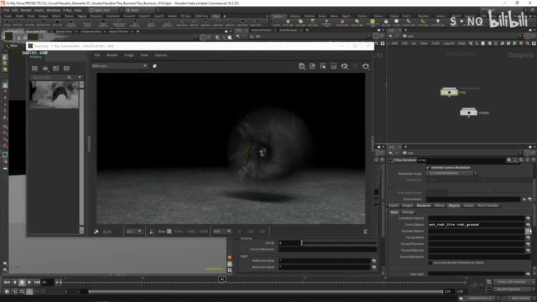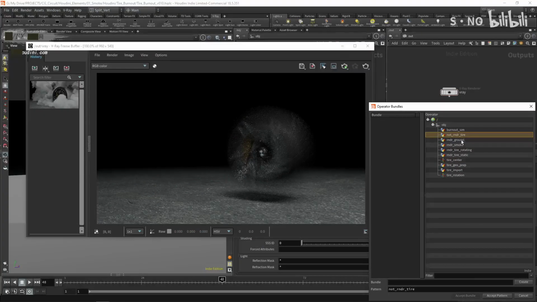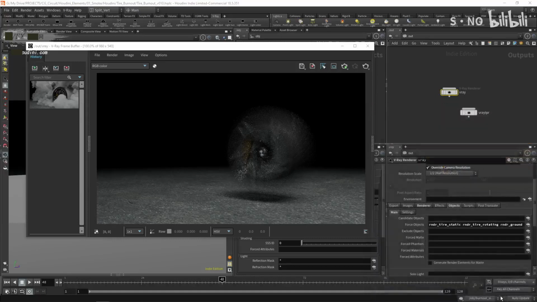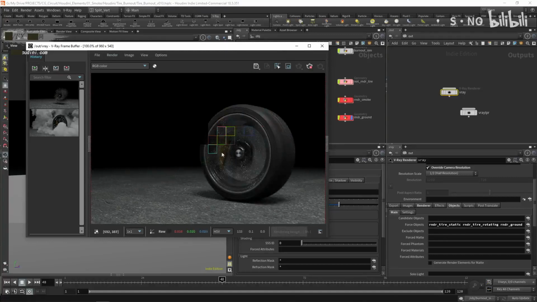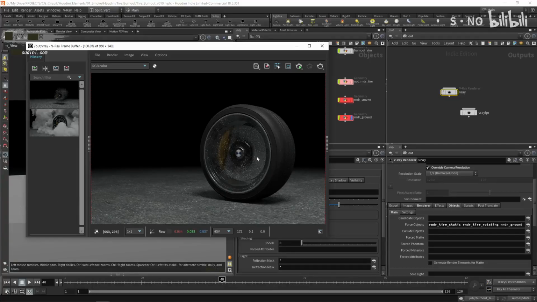So here in the renderer, I'm going to include the ground, the render tire rotating, and the render tire static, except pattern, and it's going to be pretty obvious, the difference. Let's just save this one, and that way we can properly compare. Okay, and this is the correct motion blur we should be getting. If you render this with the smoke, we do get a really nice sense of motion. Even if you just render a still image, you're really going to get a nice sense of motion and speed going on, and it's going to give you a pretty cool result.